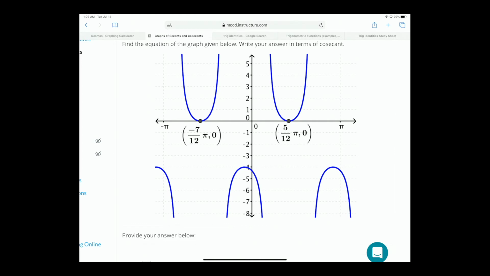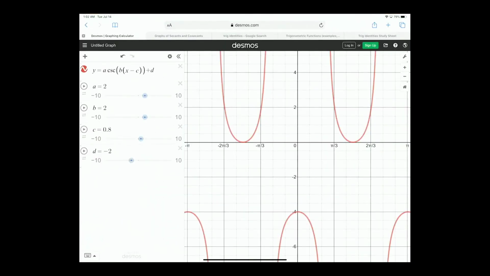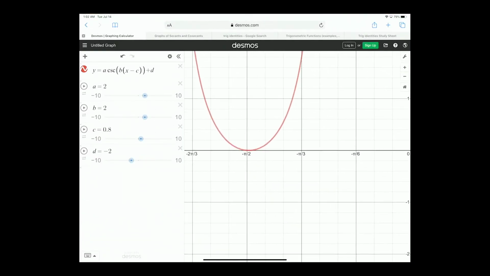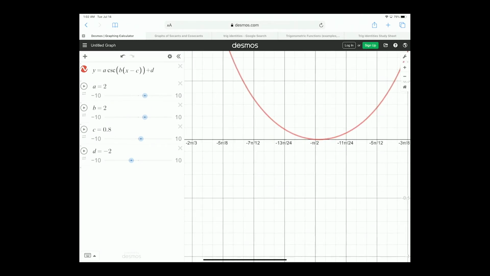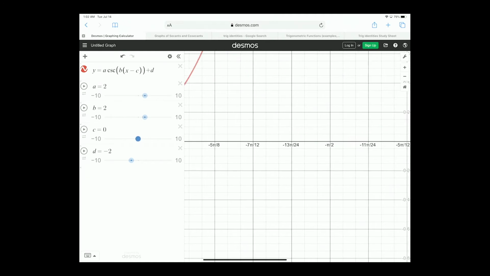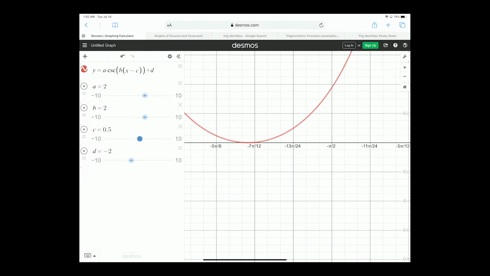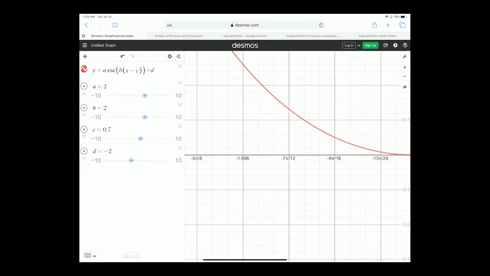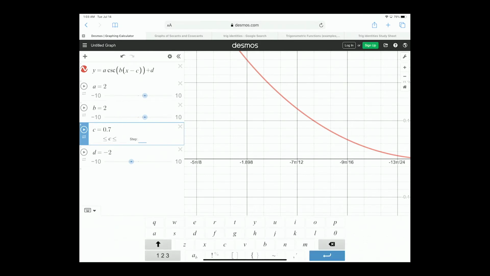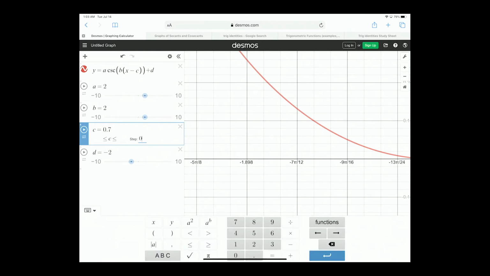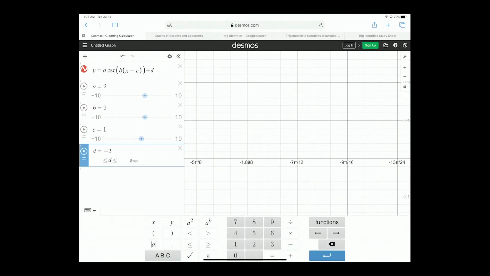So just pick one and then try to make it happen. Let's try to make the 7 over 12 pi happen. So where would 7 over 12 pi be? 7, 12, oh, there it is. I see it now. So zoom into where I can see it, and I should just be able to slide this over to where it goes. Oh, I can't. It's not happening. I don't have the resolution. If we really have to, we'll do it with algebra. I think they're going to make me, which is really sad.